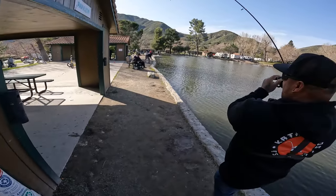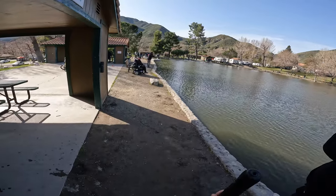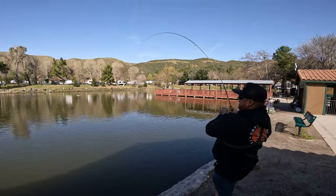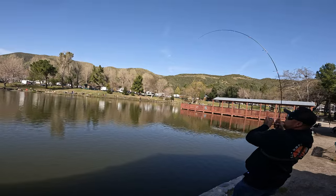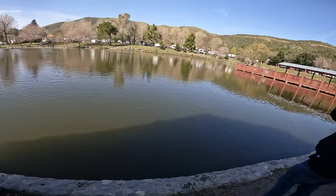Hurry. Pick it up now. Pick it up, Art. This thing's a tank. That's a 20 footer. 25. 3 tons of them. Look at that, dude. It looks like a snag. Yeah, it literally looks like a snag. That is insane. But it lives.